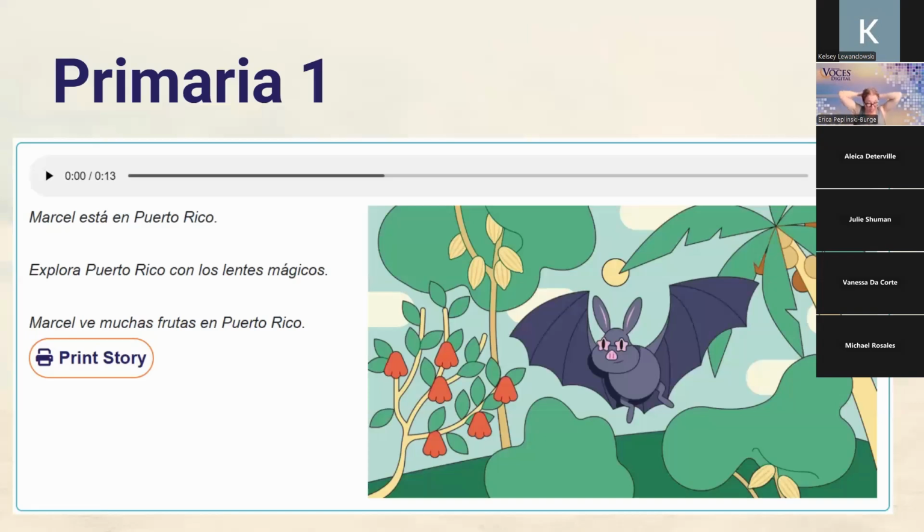But these are all just different ways you could act out the story. You could also do it with puppets, or by pausing and pointing, or you could even print the story and have students have the stories in their hands as you read them. You can see there's a print story button right here. So there's lots and lots of different things you can do with the story. I would definitely not recommend just reading it and moving on. I would milk it for all of its language goodness that you can.